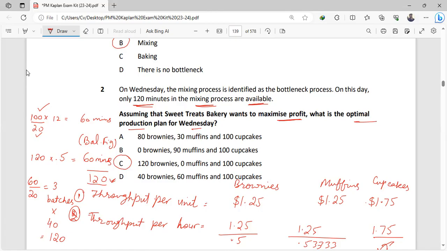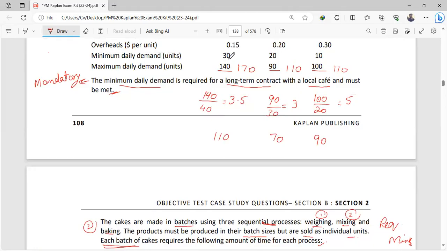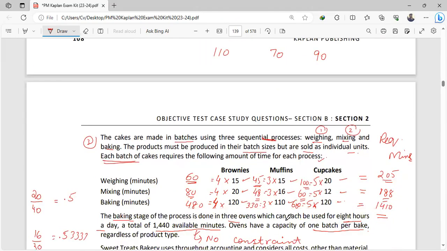But we made a contract. Contract of what? Contract of producing a certain number of muffins in either circumstances. If there is no contract, then option C is the right answer. If there is no contract in a question, suppose you are provided with a similar question in the exam, then you will choose option C as the correct answer. But in this question, he says that we have a contract. We have a contract to produce at least 30 brownies and 20 muffins. So if we have a contract, and muffins require 16 minutes.